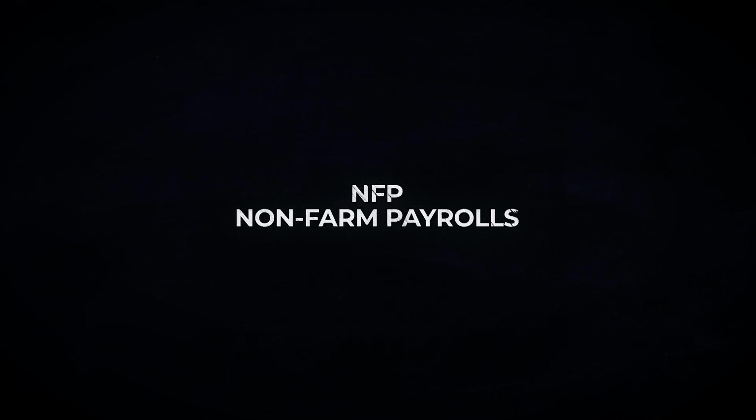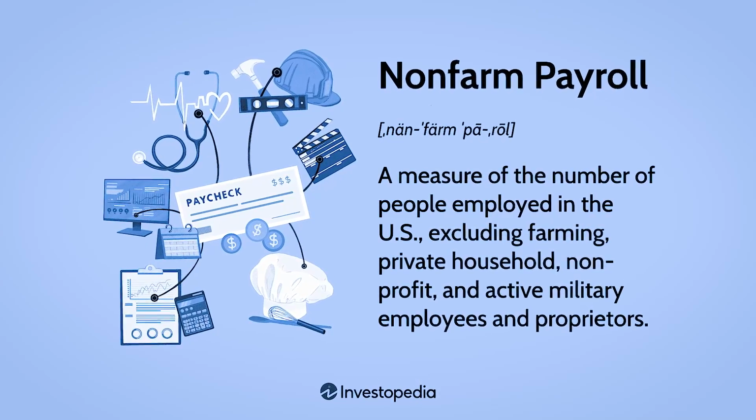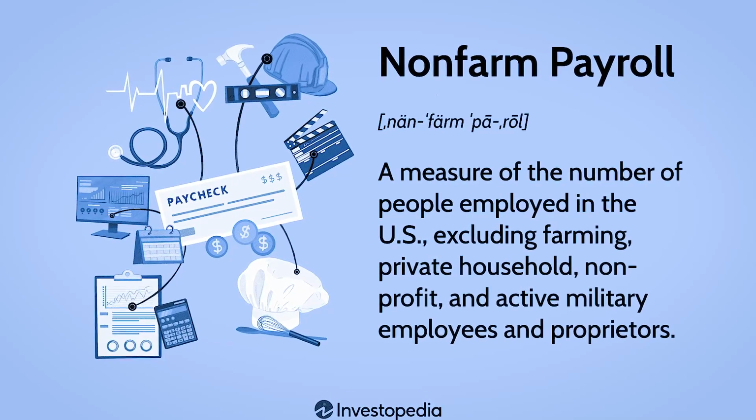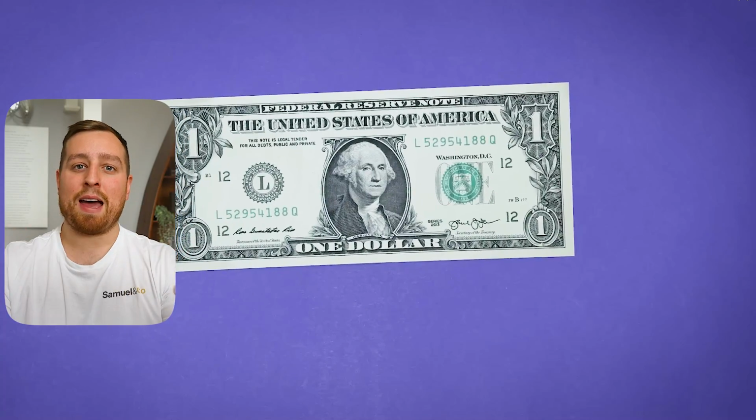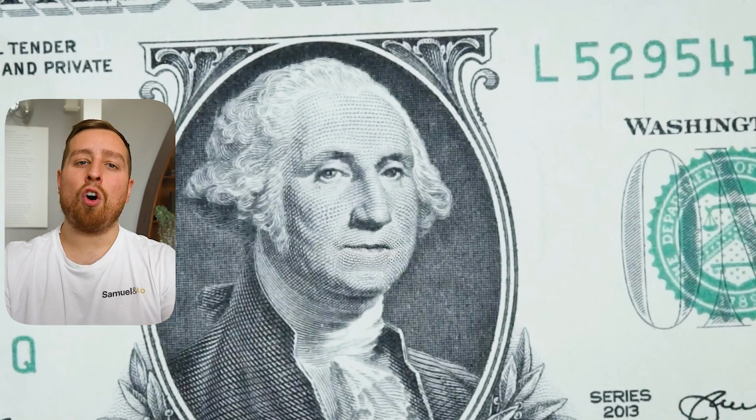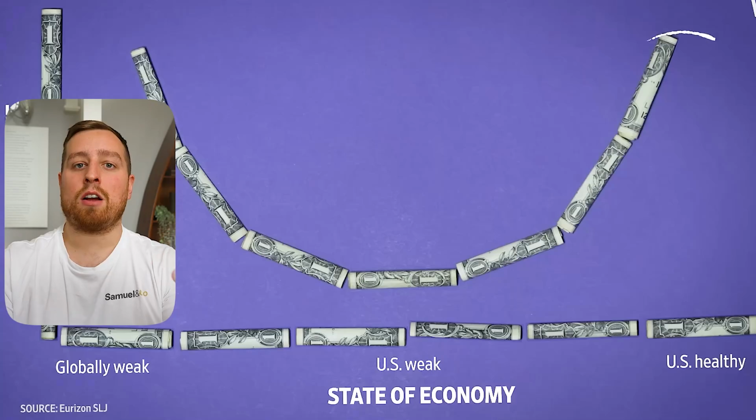And then we've got non-farm payrolls. Non-farm payrolls, known as NFP, is a great employment indicator. It measures the employability within the US, excluding the farming sector. An increase in non-farm payroll figures would show that the US is expanding in their labor market. This often leads to an increase in currency value.